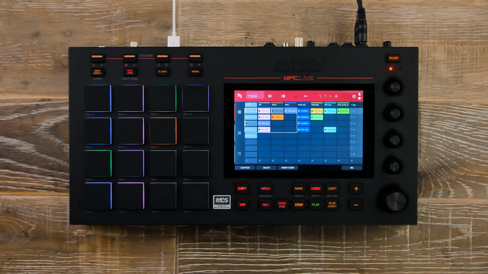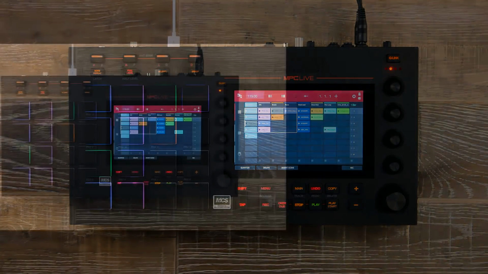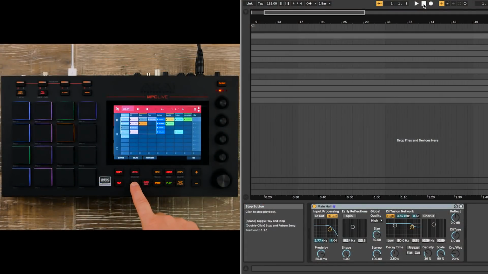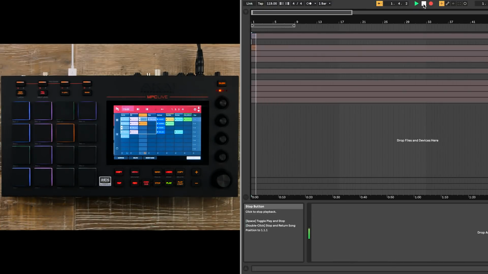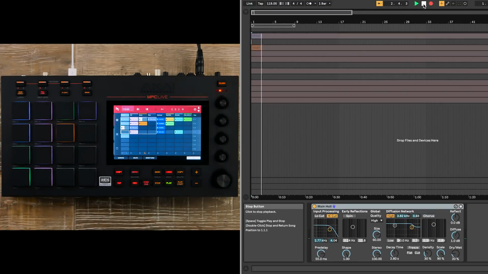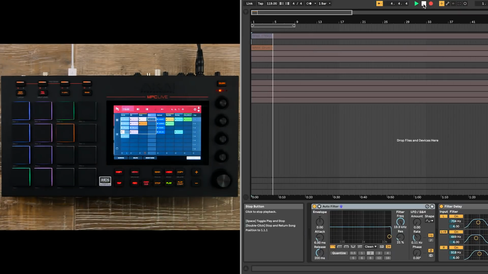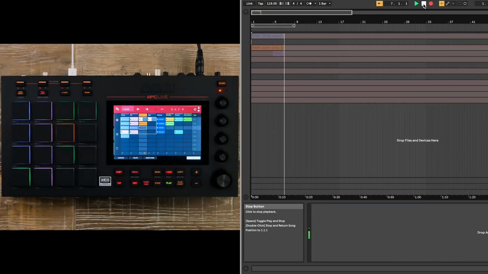We can also use our MPC Live and X hardware in live control mode to record a performance directly into the arranger in Ableton. So this is very straightforward. Now we're in our arrange window, and on MPC we simply hit record and Ableton will be armed and we start playing our clips. And as you can see, it's going to be building the arrangement based on what clips I'm launching directly from our MPC hardware in live control mode.